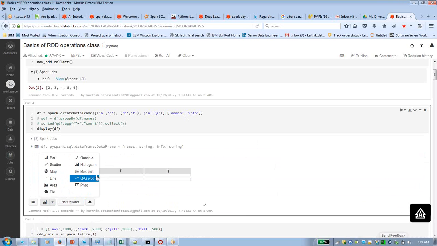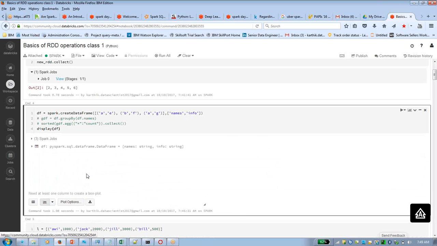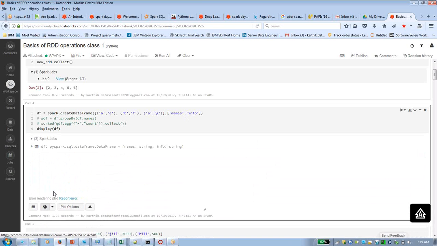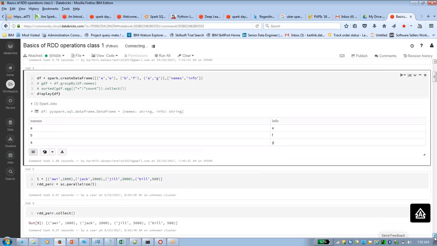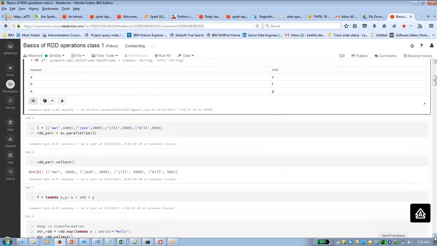It's not big data, so it cannot show much. We can plot when we have only two columns, with the data and a projection, but here both are string values, so it cannot be projected.